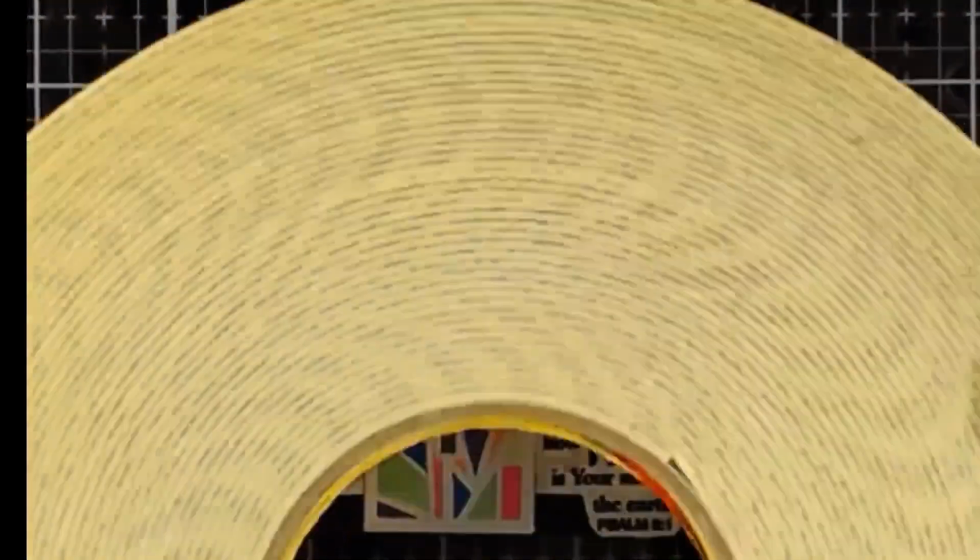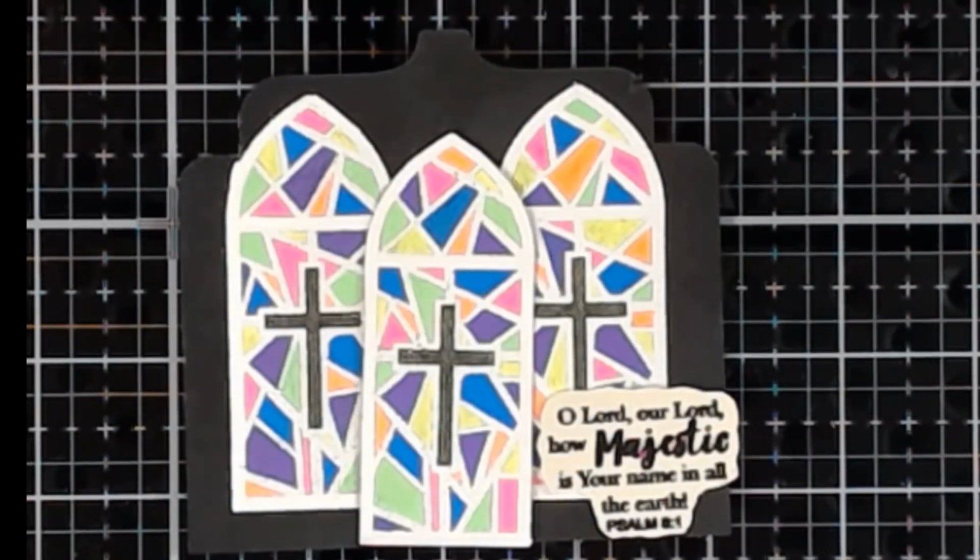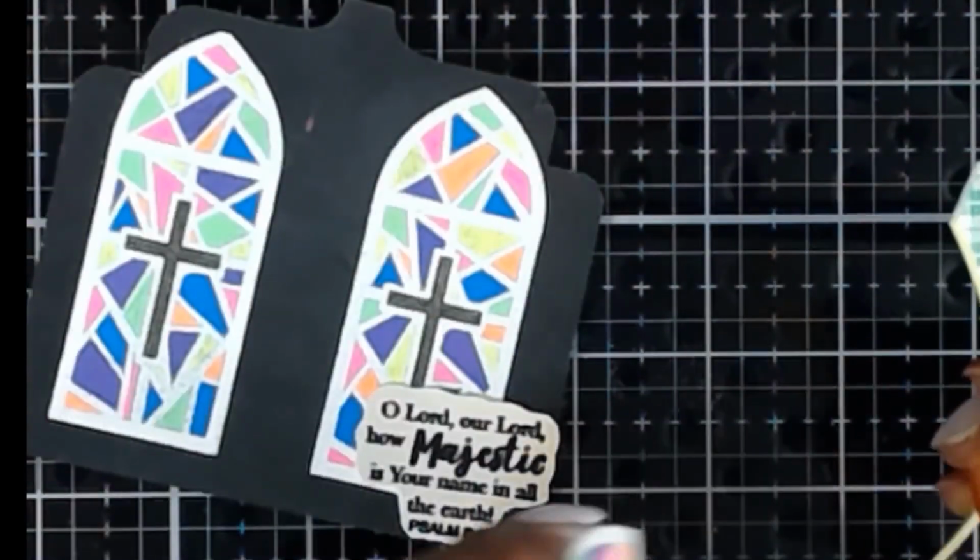So then I brought out my 3M foam tape, and please excuse me, I forgot to zoom back out as I'm doing this. So you guys are going to be really up close and personal to my hands. I'm sorry. I'm a beginner. Blame it on that, right? Maybe. Give me a little grace.